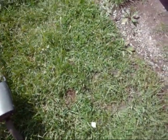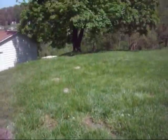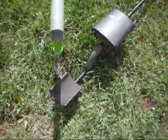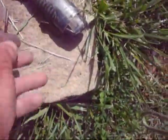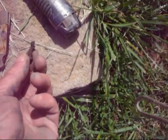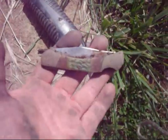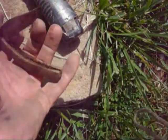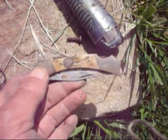Here I am, I'm back. Another day, another adventure. Got a permission we're on. Home was here a long, long time ago. It's no longer here. But I've been digging up a bunch of junk. I should have showed my first thing, which was just a piece of tin, like aluminum stuff. Kind of like this right here. But when I dug this nail, I was getting another signal with it. So I figured, well, I'm going to probe around with the pinpointer before I dig another hole. And almost on top of the ground was that knife right there. That is cool, and it still opens and is clean pretty much, like a bone handle, some kind of symbol on the side of it.